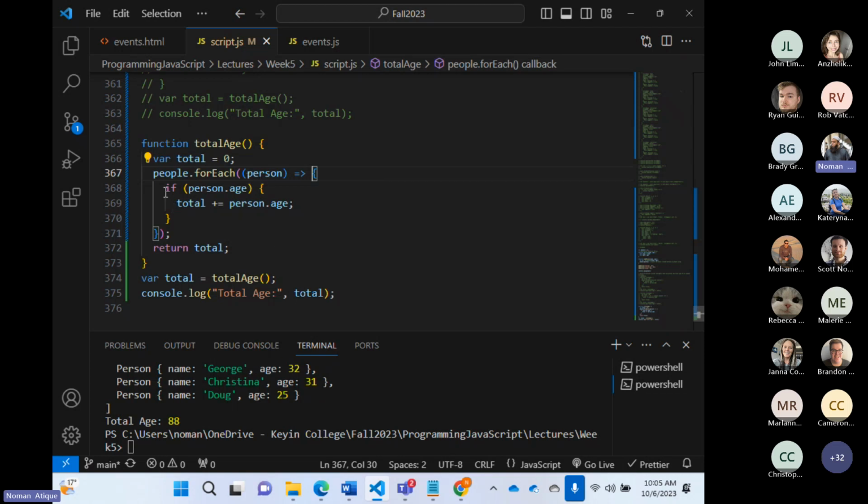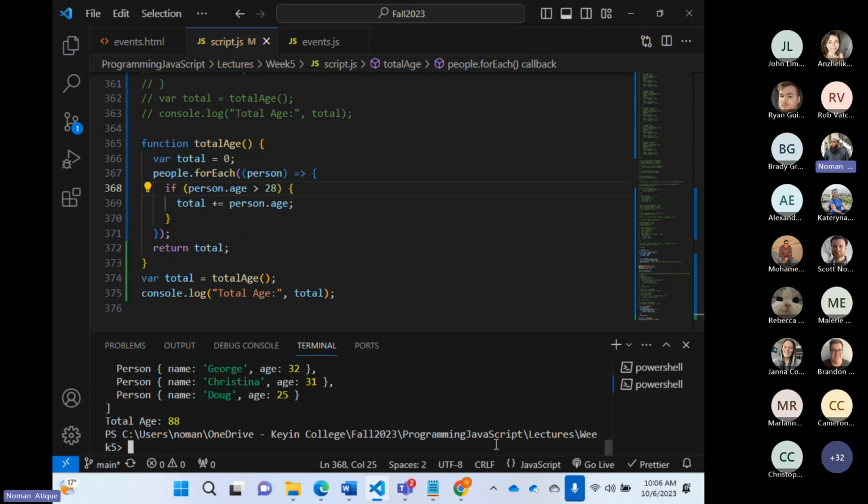And again, as I said, right now we are not setting up a condition. For example, if I had asked you in the question, calculate the age of all those people whose age is above 50, for example. Now this if makes a lot more sense. So it will only calculate. So there is no one above 50. So I'll say 28, for example. So above 28. So now it makes a lot of sense here.